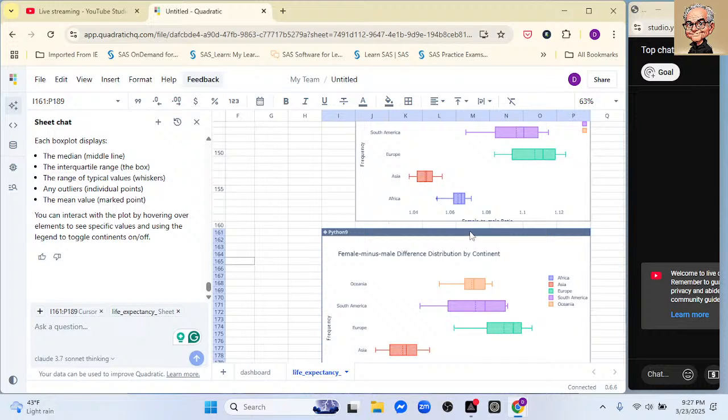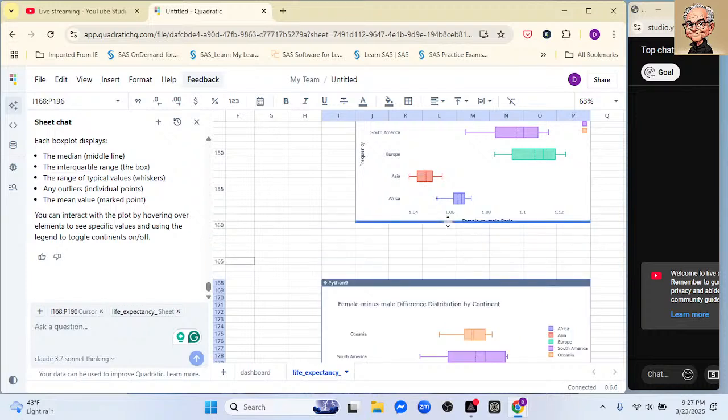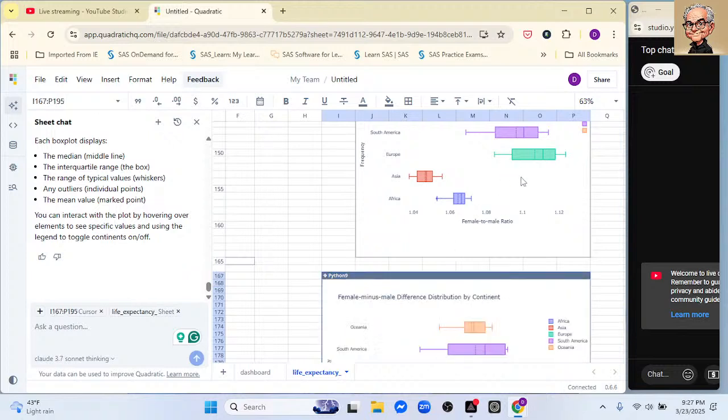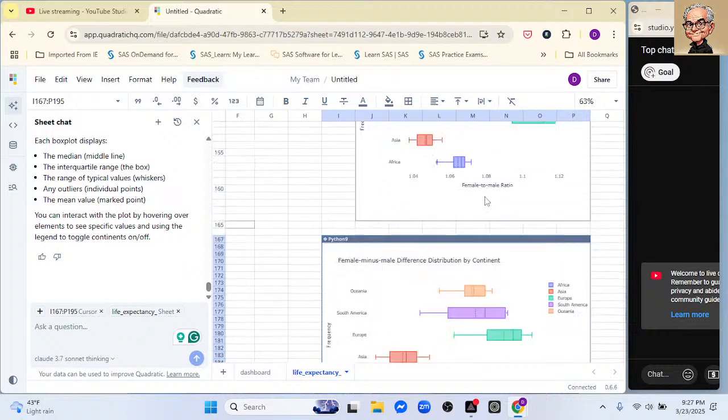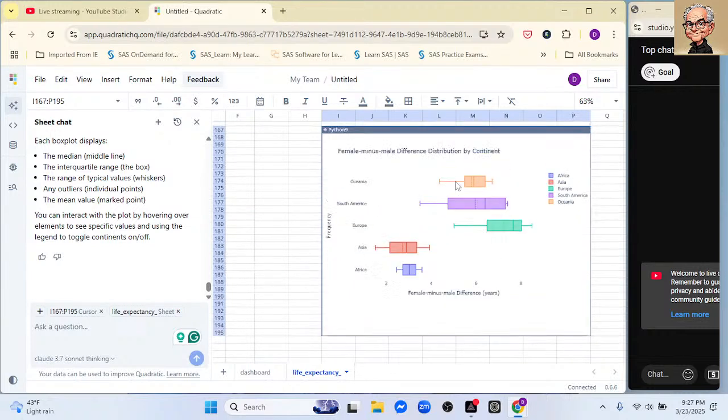So again, this is a ratio. Okay, and you can see, so this is the actual years.